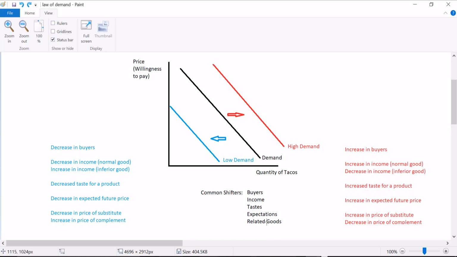But in any case, however you want to splice it, these are all affecting either how much people are willing to buy or how much people are able to buy. None of these is a change in price. A change in price shifts you along the curve. A change in one of these means you got to draw a whole new curve. Because once one of these changes, then this curve is no longer valid. This demand curve is only valid as long as all other things are equal. You change these, and that's no longer true.